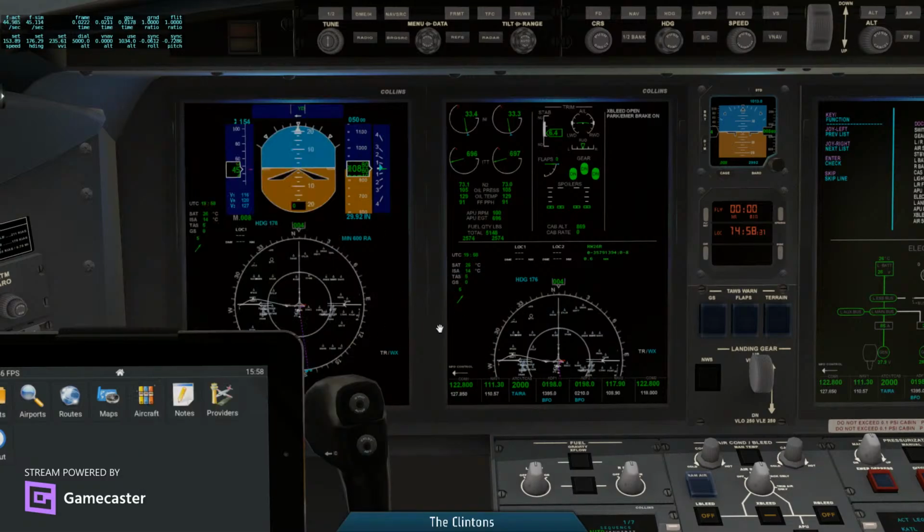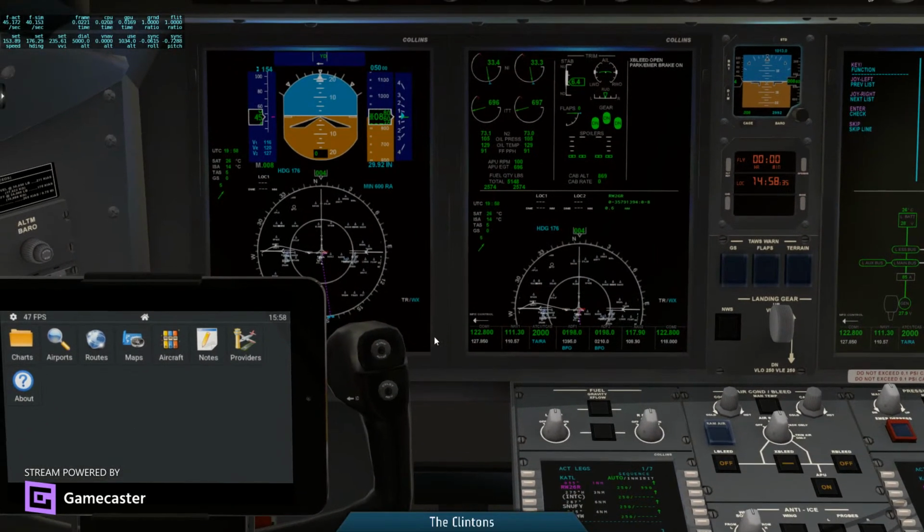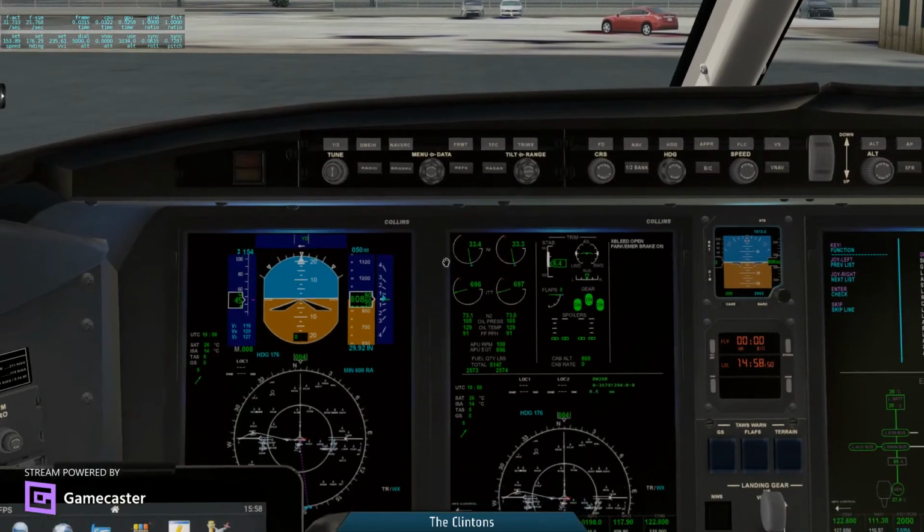That's it for the FMC. Let's go ahead and close that. Let me see. Let's look at our altimeter for Atlanta. Our altimeter right now for Atlanta is 3010.